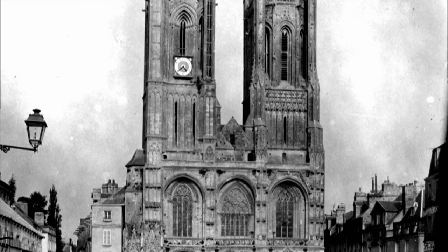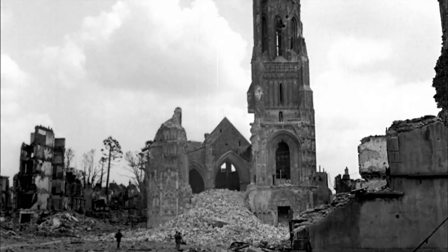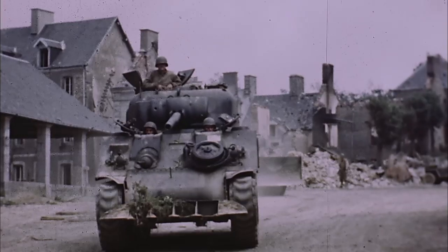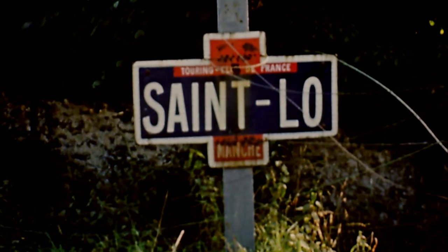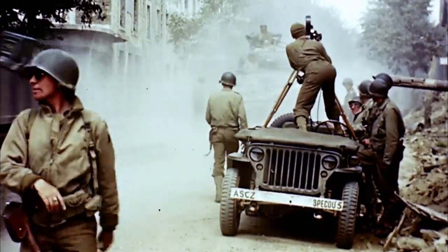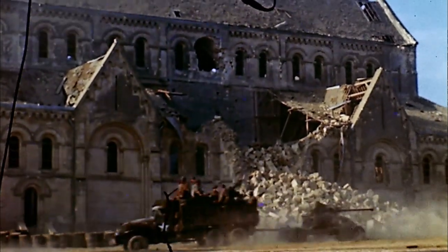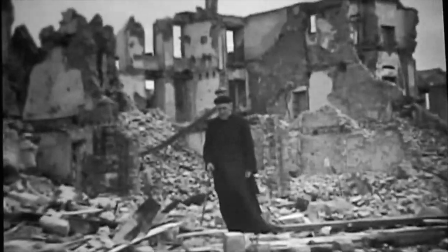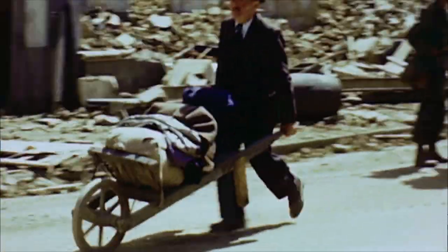There wasn't two whole bricks in that town — the city was completely destroyed. Six weeks after landing in Normandy, the Allies achieve their D-Day mission objective and take back St. Lowe from the Germans. But liberating the city comes at a huge price. The citizens who were so excited about liberation elsewhere in the Normandy area were not as happy with the American troops because St. Lowe had taken such a pounding. It was absolute ruins. As one American soldier famously said: 'We liberated the hell out of this place.'